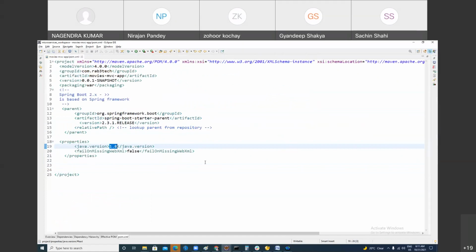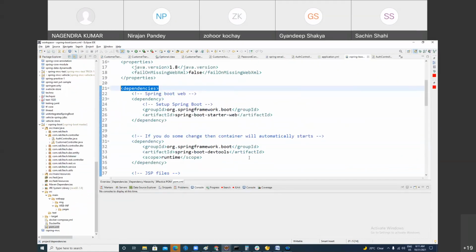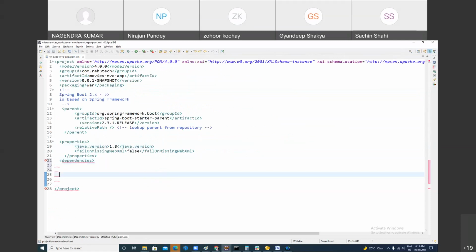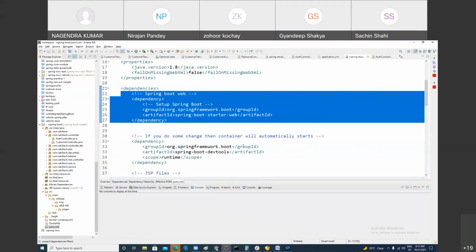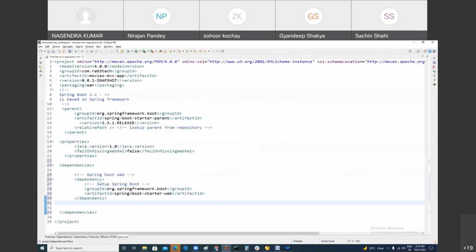After it, we have to write this. Can you see this? Dependencies. This jar we need for developing a Spring MVC project. Do you understand what is the purpose of Spring Boot? In Spring Boot, every dependency starts with Spring Boot starter. Which module am I going to use? Web module. This is for Spring MVC. I can write it for you, right?